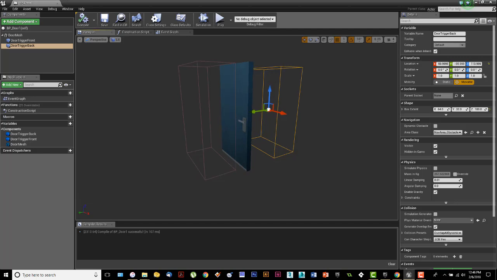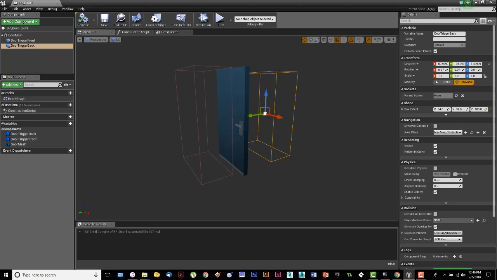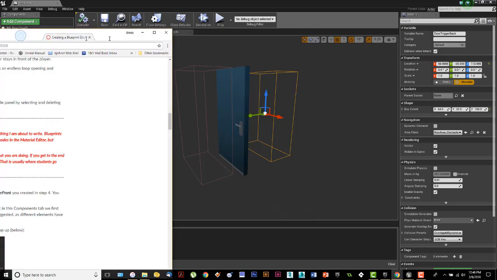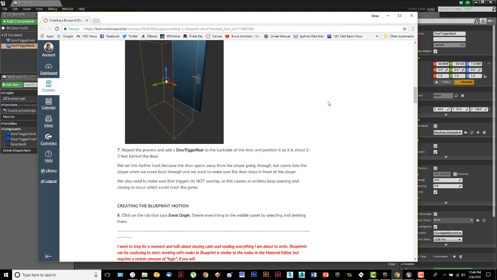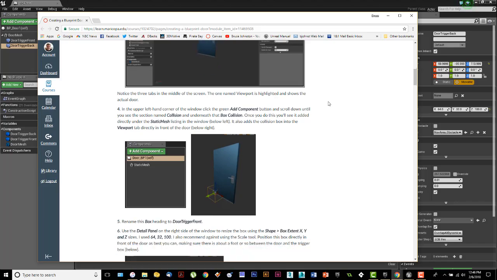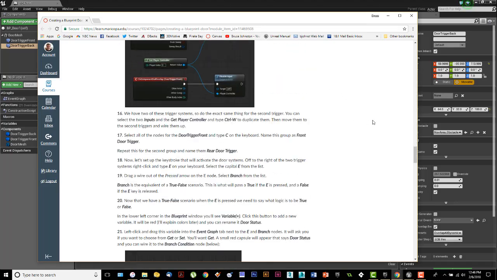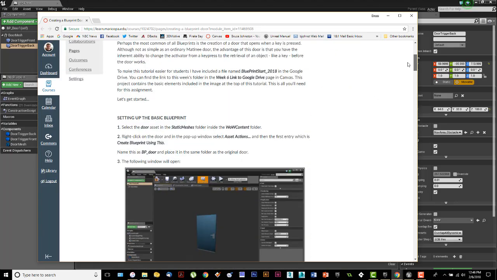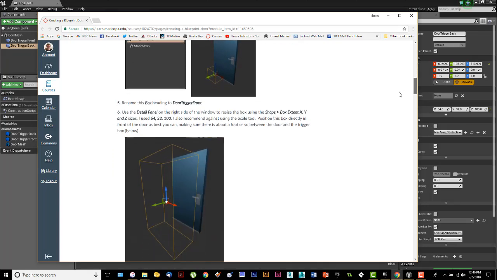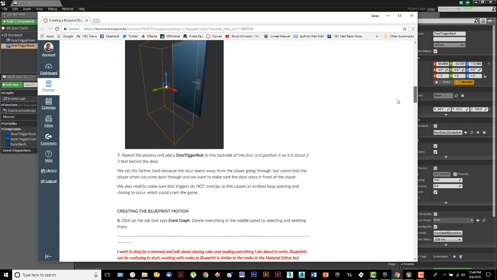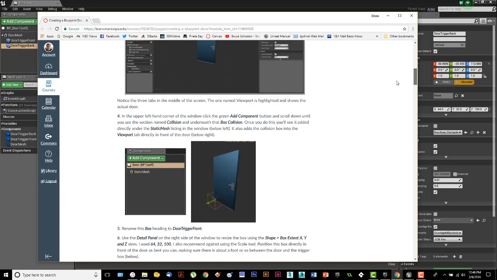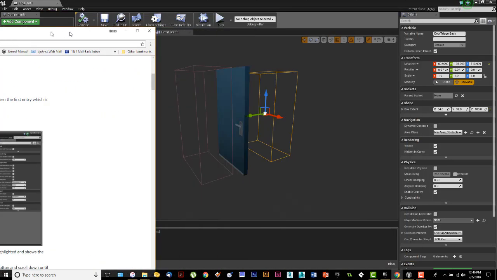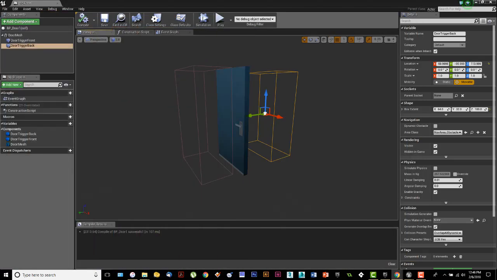Now remember, there's a tutorial that goes with this. I don't know if I mentioned that at the very beginning or not. There is a tutorial that goes with this. It's out there in Canvas, and it's going to go through and do everything that I do. If you are following along, and something is not working, just make sure you go back and reread everything that's in there, so you know that you've done everything that you're supposed to, and then you can get it all to work the way that you want.